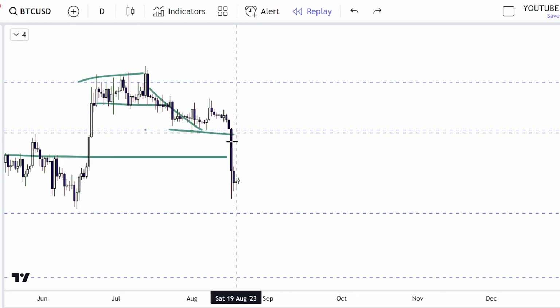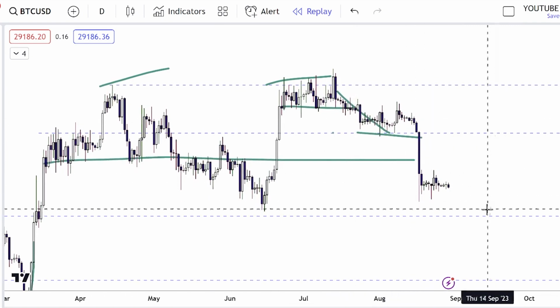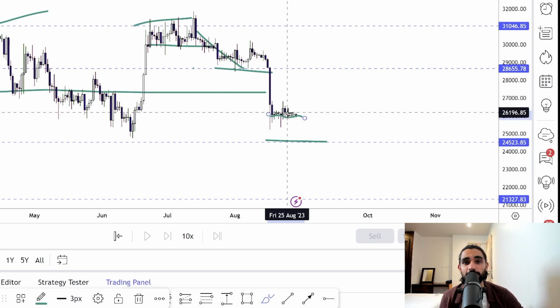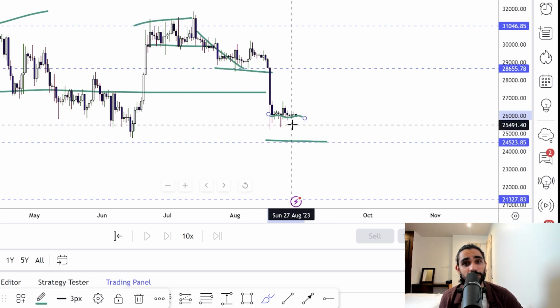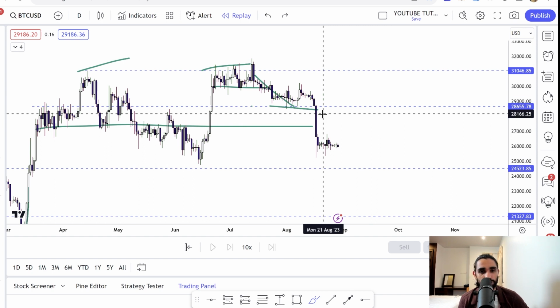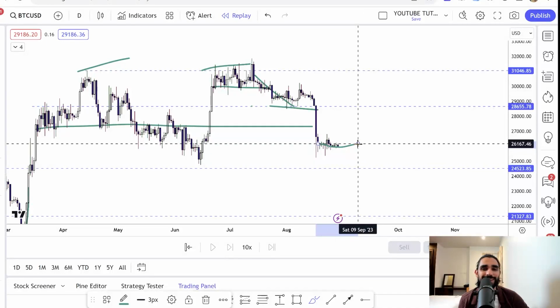But when price breaks down, it's sharp, it's quick. You enter the position, you exit the position. And if you were targeting here, but price is floating here, maybe you exit. Now, if you have a system you've tested, you know exactly when to enter and exit. But the point is, you can manage your position, do what you like. And now, here again, there aren't any good trades to take.